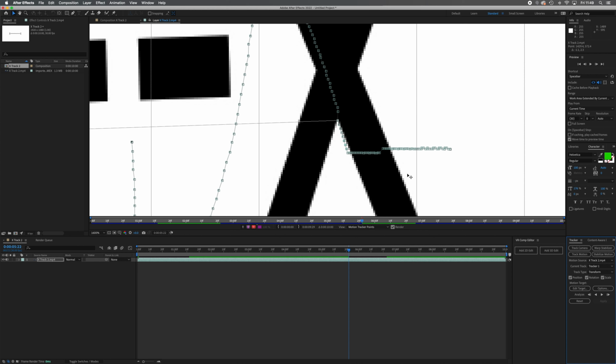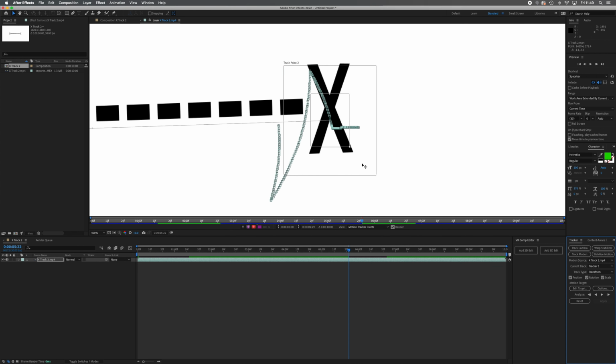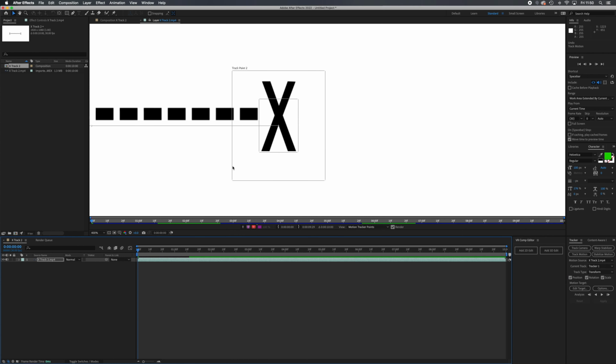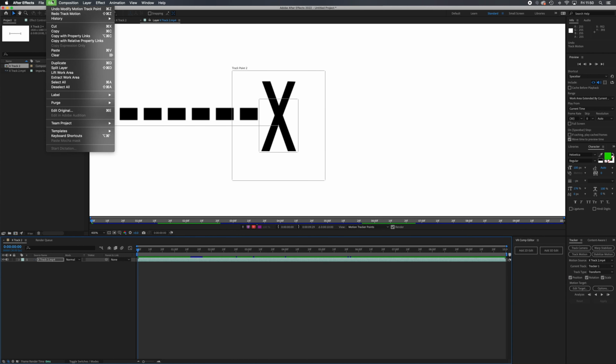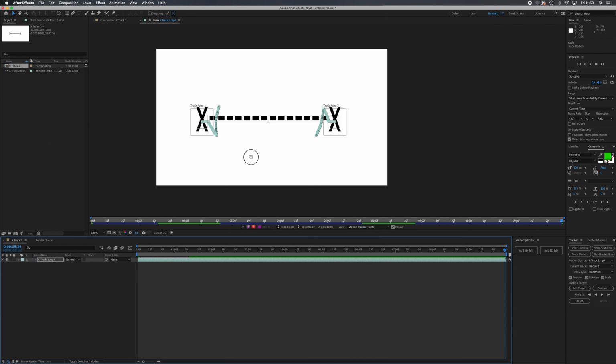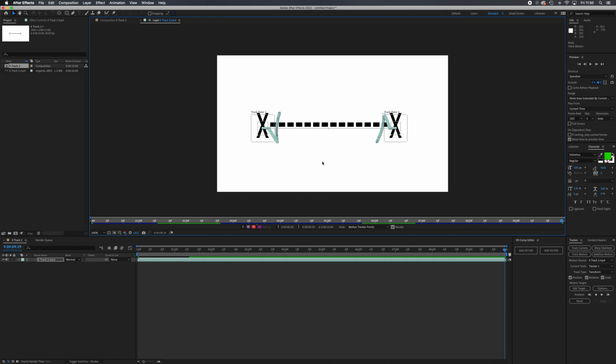But just for the purposes of this tutorial, I'm going to leave that as it was. Oh, no, wrong, too far. Redo track motion. There we go. So I'm going to leave it as it was just for the purposes of this tutorial. If you want to tidy yours up, then please do. It's entirely up to you.